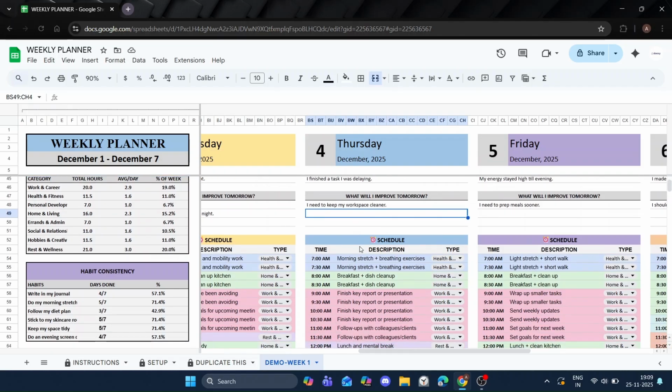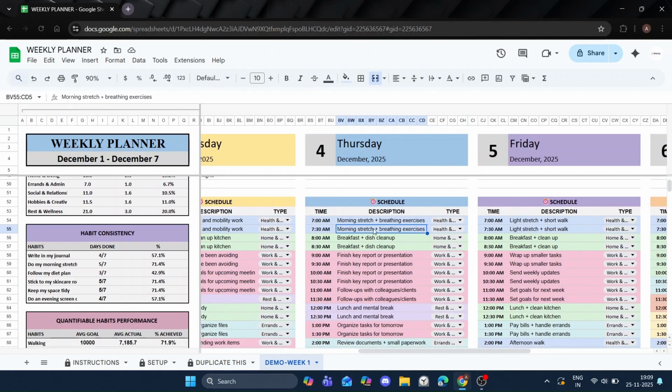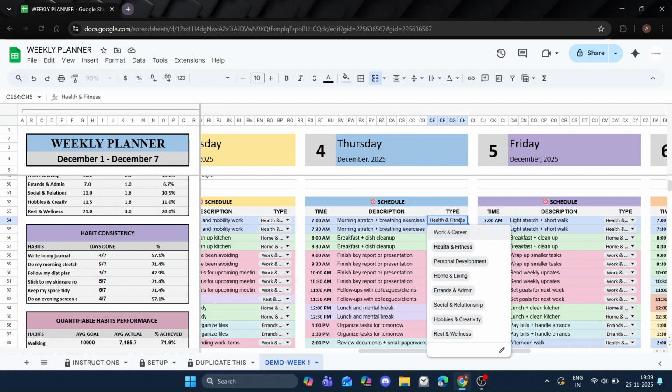Then comes the important part, which is the schedule table. This is where you can add your description of whatever task that you do, and you can choose from the drop down which category that task belongs to. So let's say morning stretch, it is for health and fitness.